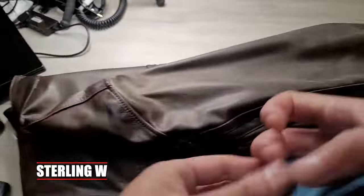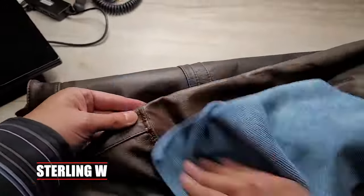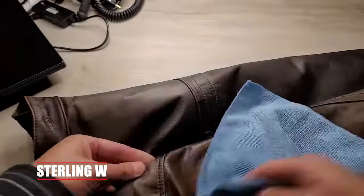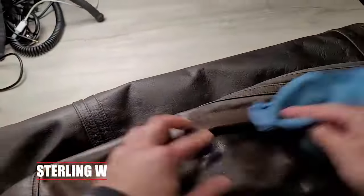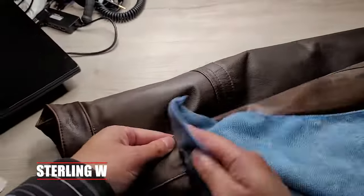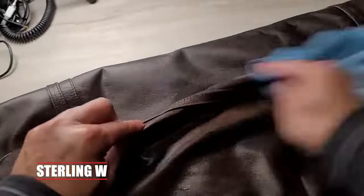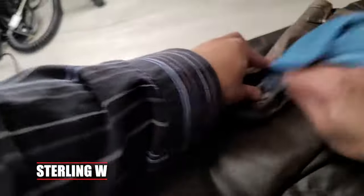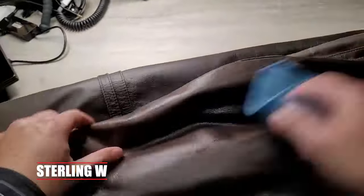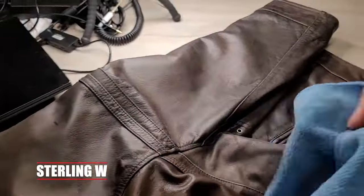Now for the shoulders — again, single panel. I want to work on one plane at a time, one piece of leather at a time. So I'm only working on the top part of that shoulder, and as you can see, it's actually absorbing a lot more. The drier parts will absorb a lot more of that leather conditioner. But at the same time, you want to put a quick coat — you don't want to leave the conditioner on too long because you don't want one area to be a little darker than the other.